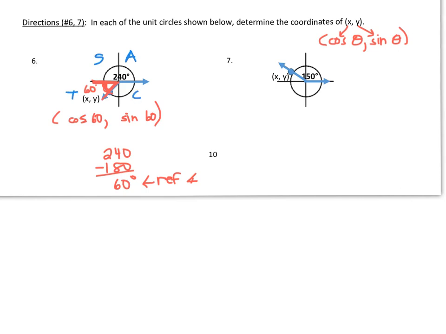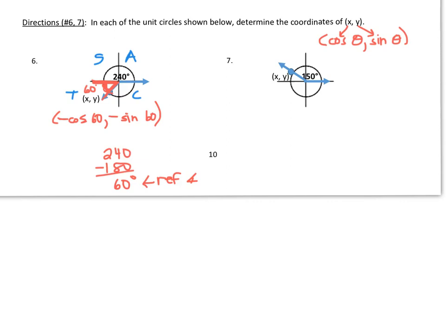Okay, now, since we're in the 3rd quadrant, right? This is the 3rd quadrant angle. T for tan. Tan is the only trig function that we've learned about so far that is positive. So what that means is, in this quadrant, cosine is negative, so I'm going to put a negative in front of this. And also, sine is negative, right? Tan is the only thing positive here, so I'm going to put a negative in front of sine as well.